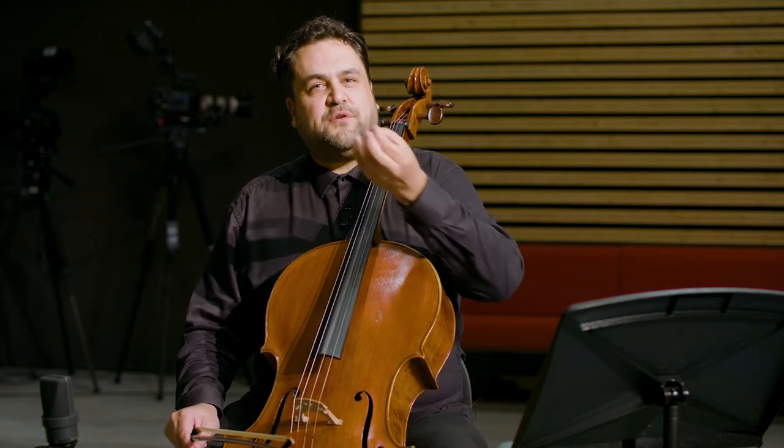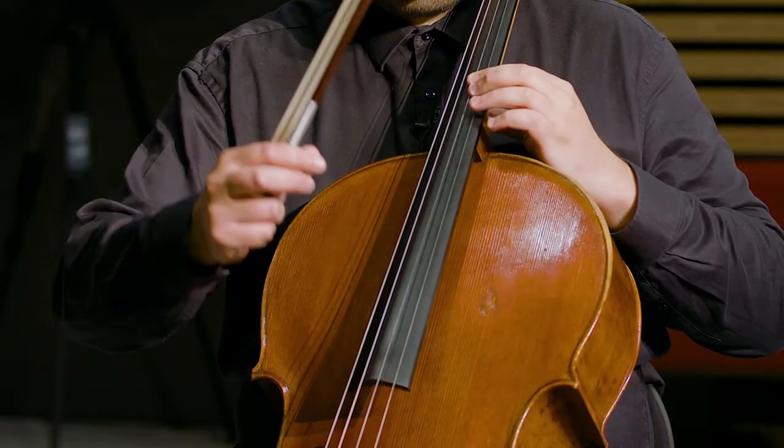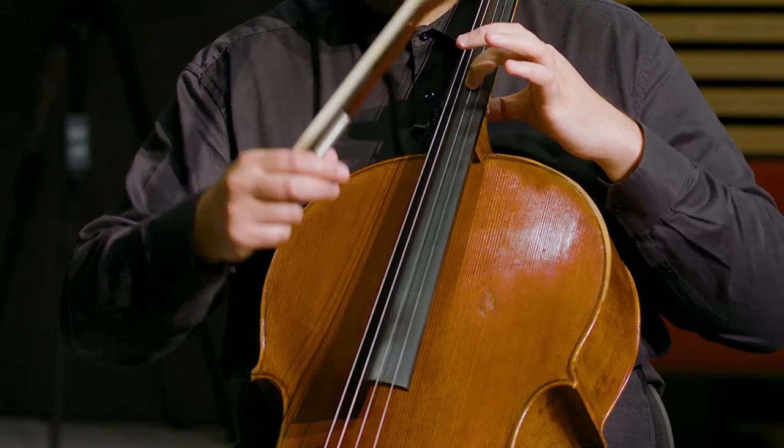So we need to make sure our left hand is really pressing down on the string like a ballerina on tiptoe. That gets a better sound. Have a listen, see if you can tell the difference. Maybe that might be hard to catch on the film. I'll give you a little example.